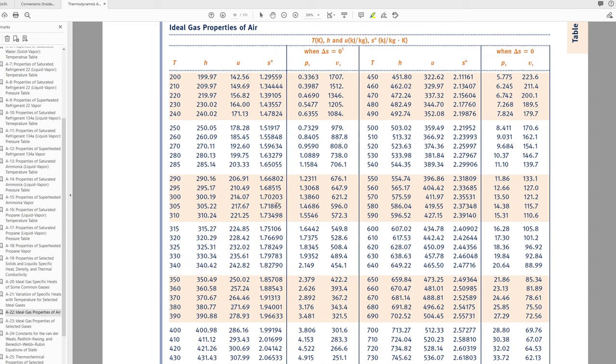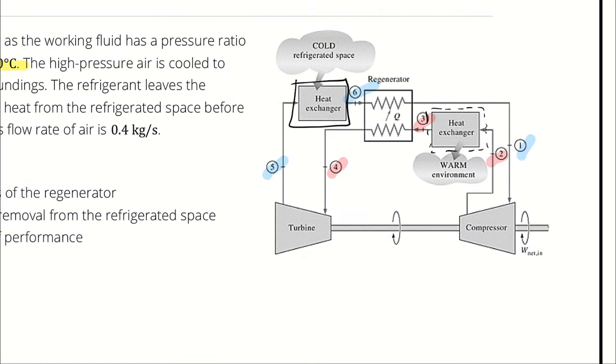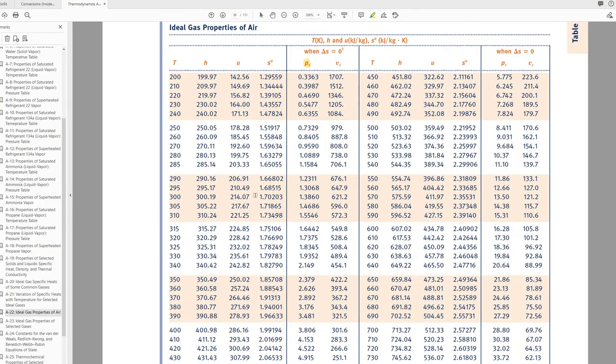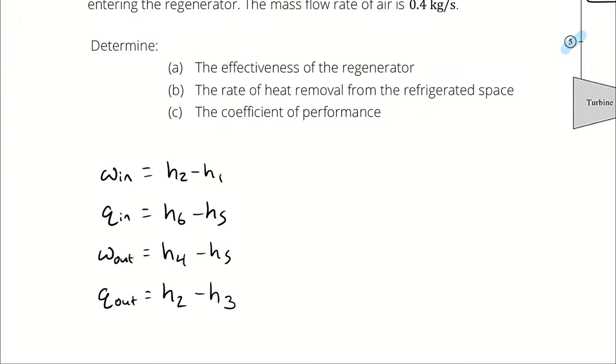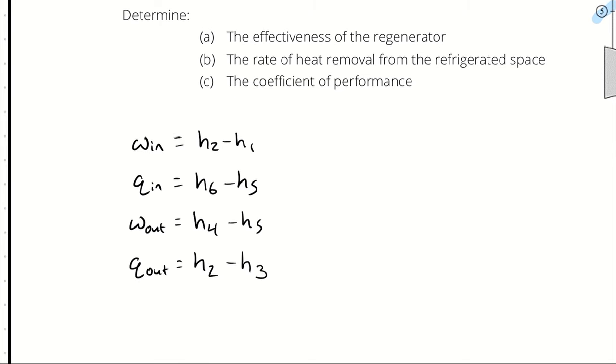I could use my isentropic ideal gas relations to relate the pressure proportion to the proportion of reduced pressures. So for example, I could use T1 to look up an h1 and a Pr1. I can multiply that number by 5 and use that result to look up T2 and/or h2. My other option would be to assume constant specific heats. If I assumed constant specific heats, then I could rewrite all of these delta h's as cp delta T's. In that case, I would only care about the temperatures.